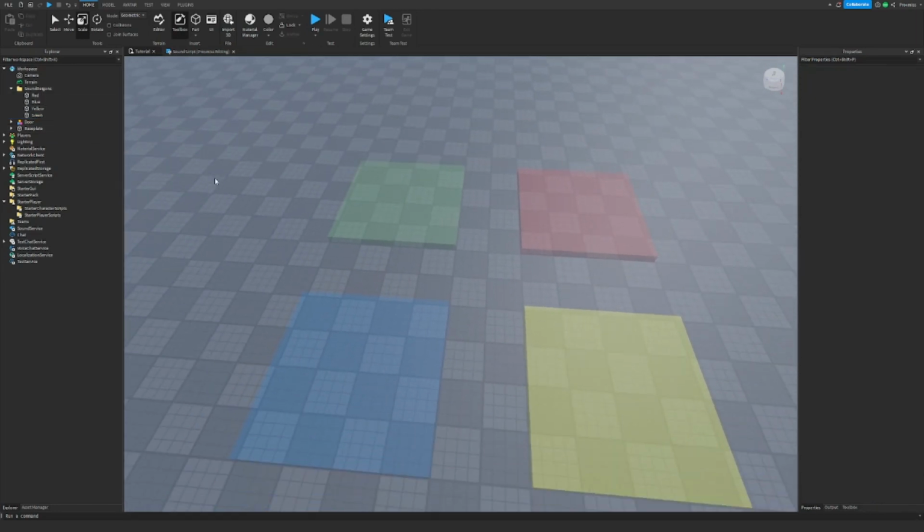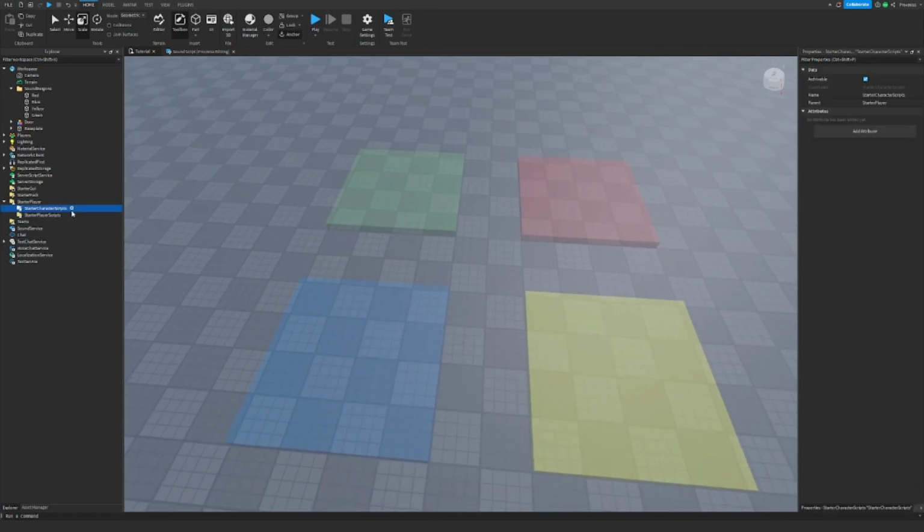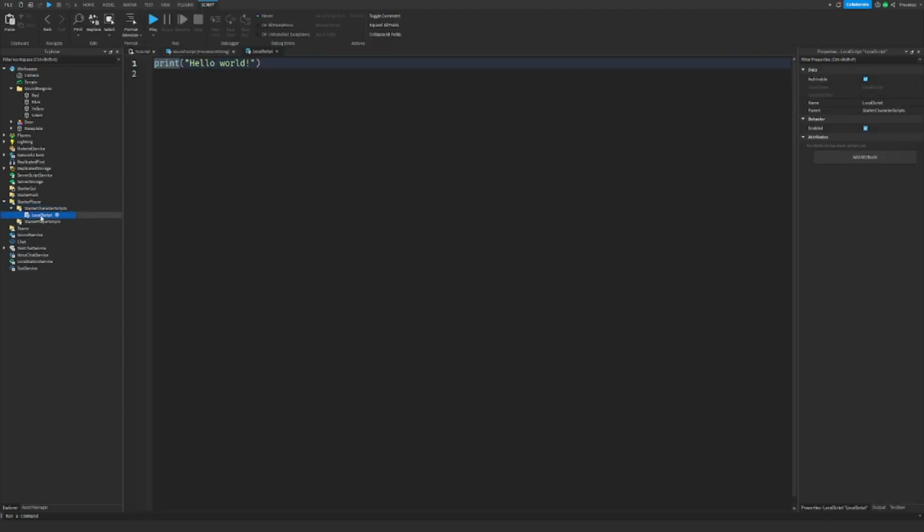Now that you have your regions here, you want to go to StarterCharacterScripts and add a local script. You can call this whatever you want, but I'm gonna call it Sound Script. And then in Sound Script, you're gonna want to add however many sounds you have for each part.